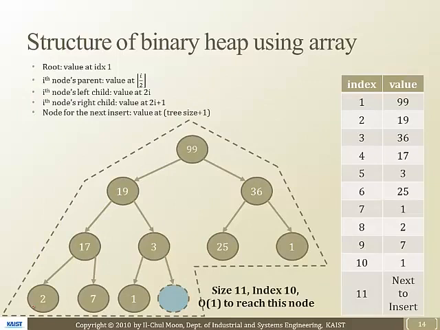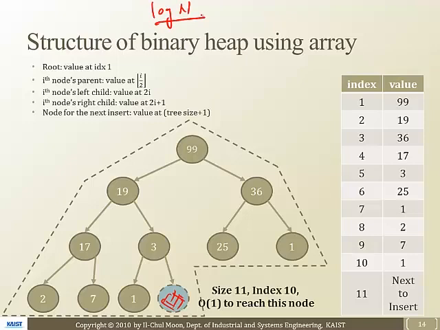Okay, so in the previous example, we talked about the implementation using reference. Here, we are going to utilize the array instead of the reference. Why do we utilize the array? Utilizing the binary heap is trying to achieve the maximum efficiency of the priority queue. Having said that, accessing this last element in the reference-based implementation always takes log of n.